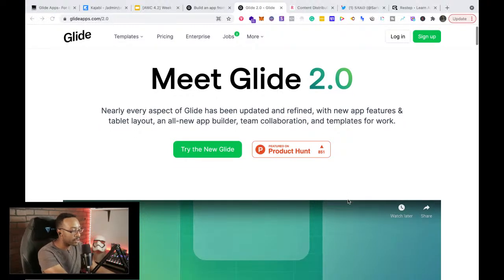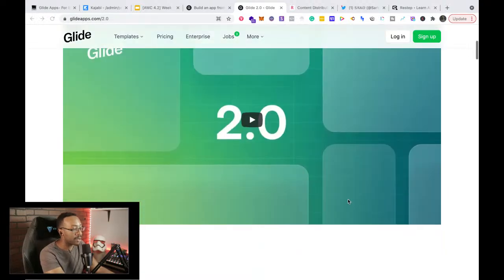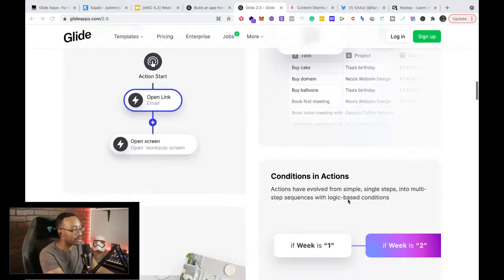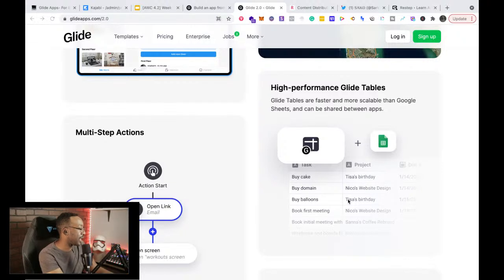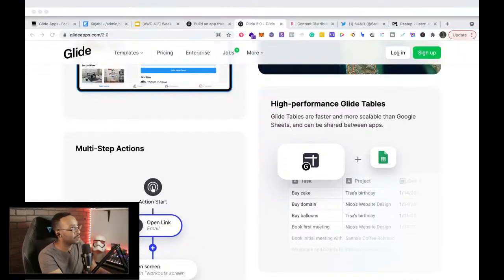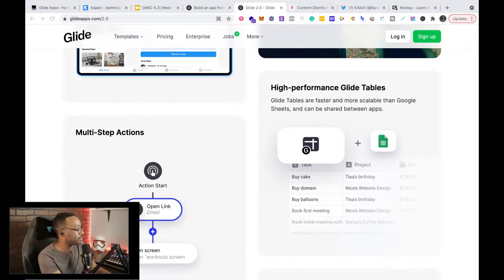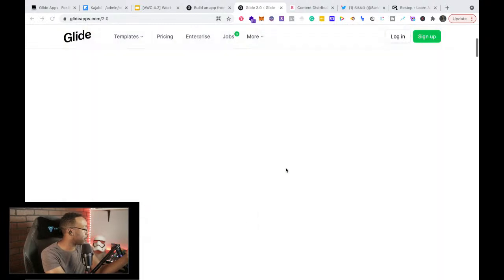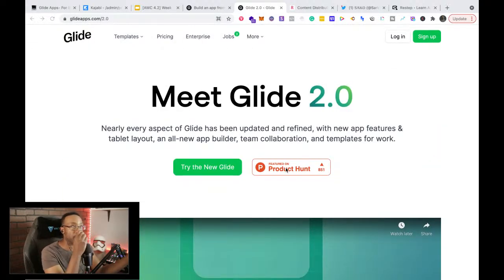It just got premiered on Product Hunt, or launched it. What I really like about it is the improvements of how you're going to be able to use the platform. And a lot of the MVPs, or the minimal viable products people are trying to create, you could do it with Glide. I think you could do 95 to 98% of all of the things on Glide or softer, hands down. Now you can do other things, use Bubble and all these other ones, but for the most part, people haven't even validated their ideas, especially for the app components. I would just use Glide app. So we're going to be talking about how to use this.